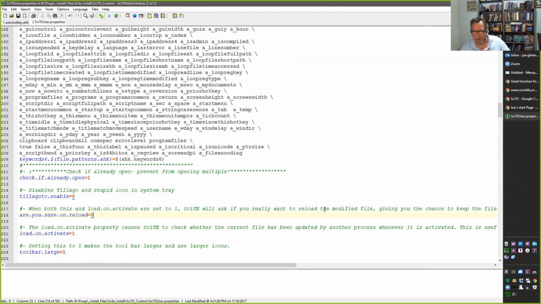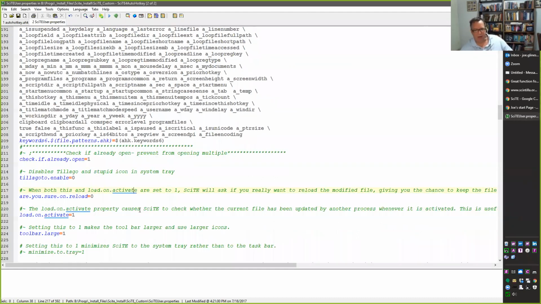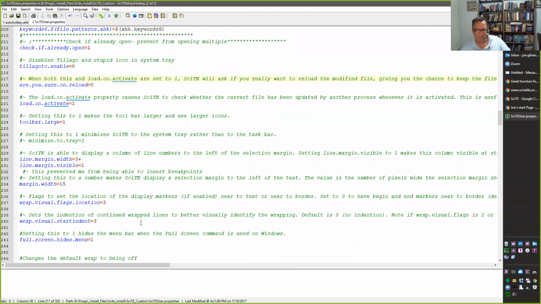This one, if I remember right, if you're working in a file and it detects that the file has been updated, so if I clicked off of it and came back, it would say, hey, do you want to reload the file? It's been updated. So that's handy. Another one I have in here somewhere is the file size.